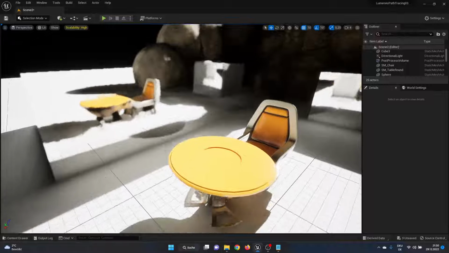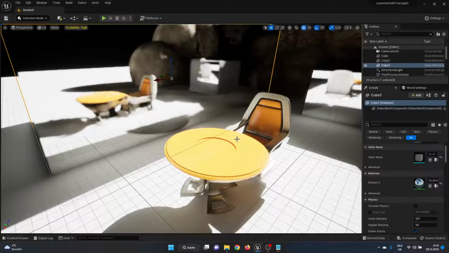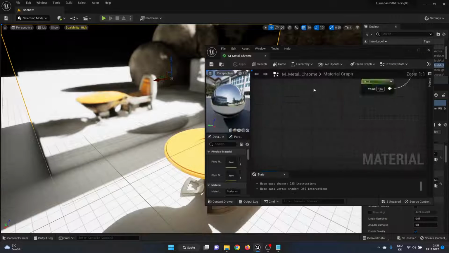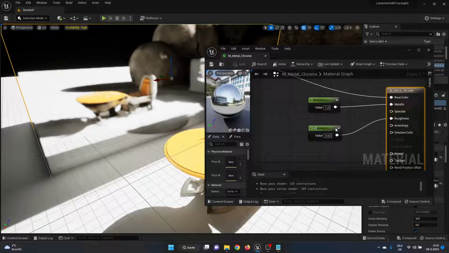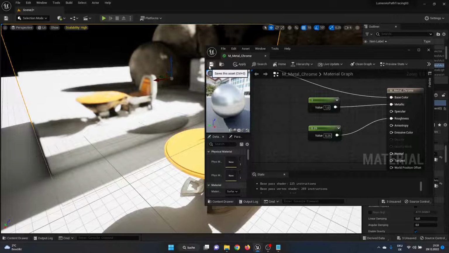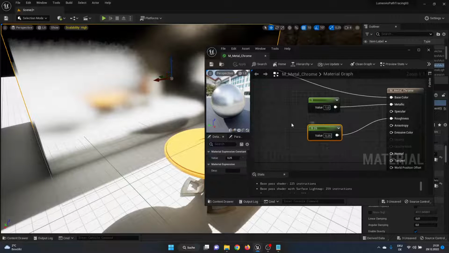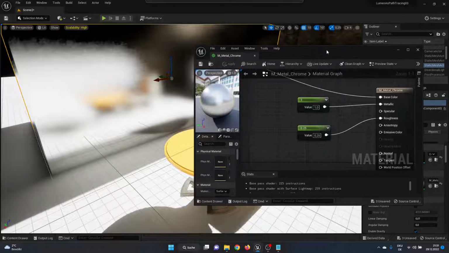The other way to handle this problem in software Lumen is, if I select the surface again and increase the roughness again. Another thing you can do, if you have reflecting surfaces, is ask yourself how clean they really need to be.